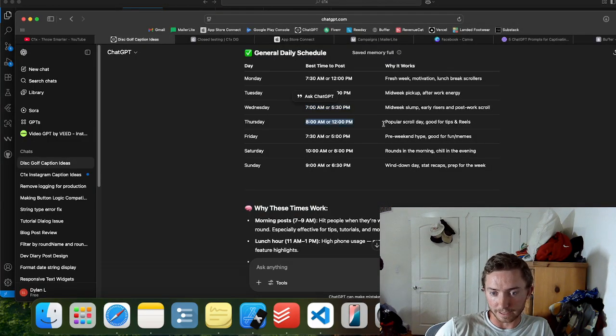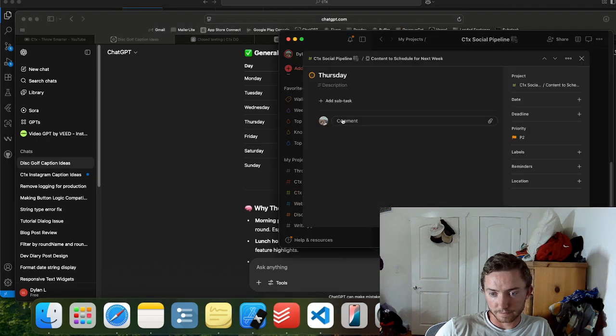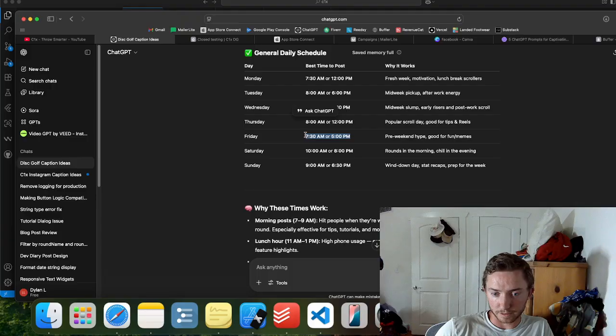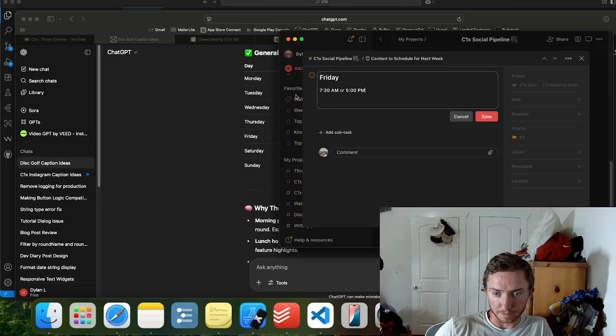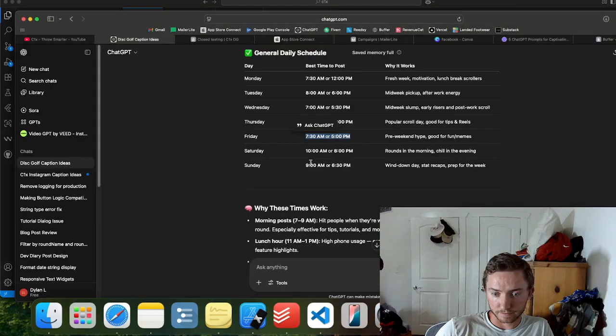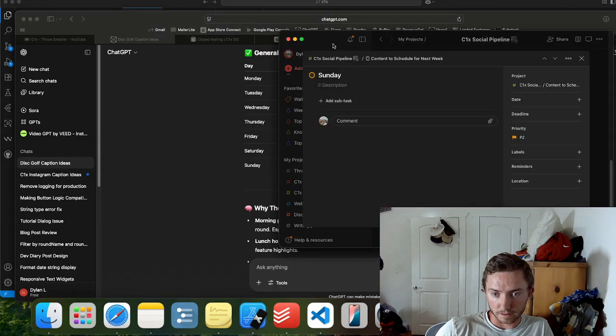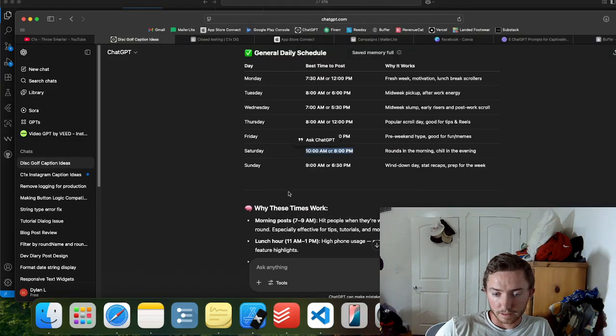I like this idea of mixing it up, and I can switch up the time based on how the post is set up, or give me a couple options every day. No, not Sunday, Saturday and Sunday.